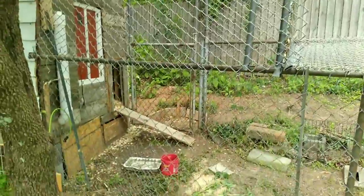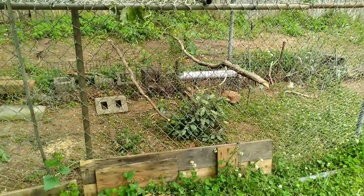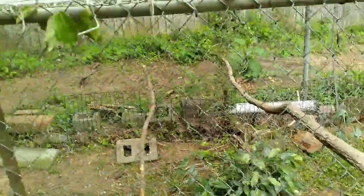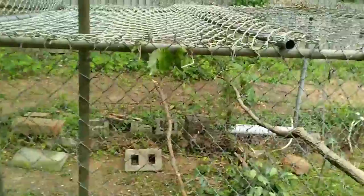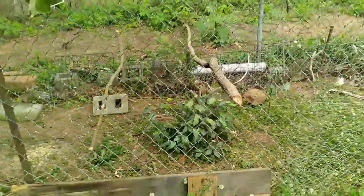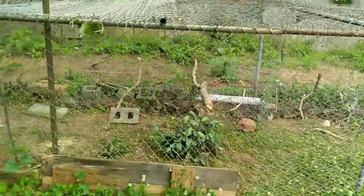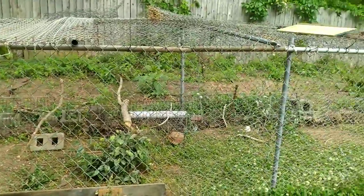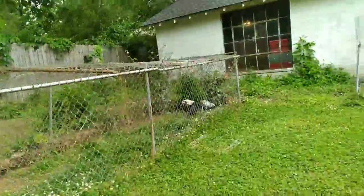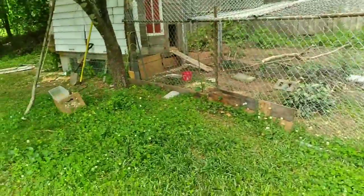I made that so I could walk in there. I didn't want to have to be bending over. I like the fence part because, like you say, I can stick limbs in here, and they got roost that they can get up on. I've actually had to put that dog kennel crates on the other side because the other side was the weak side. And like I said, the fence is already here, so I'm having to work with that. I've been lucky so far. They ain't nothing gotten to them yet. And hopefully I plan on not letting anything get to them.